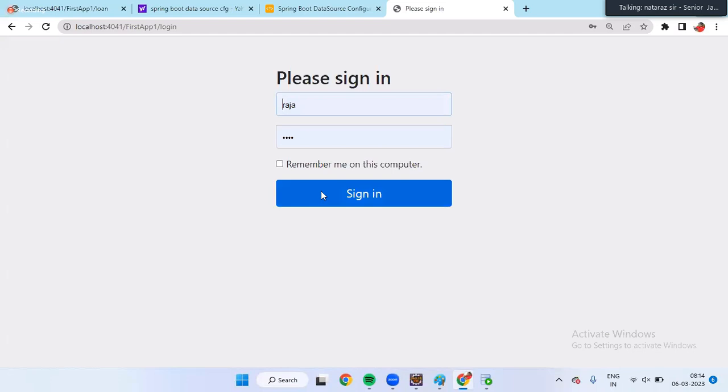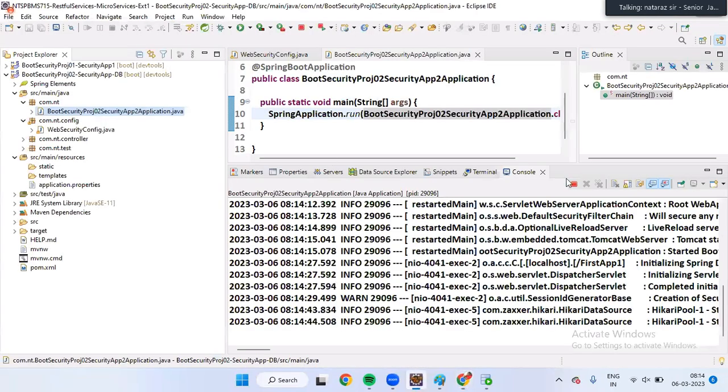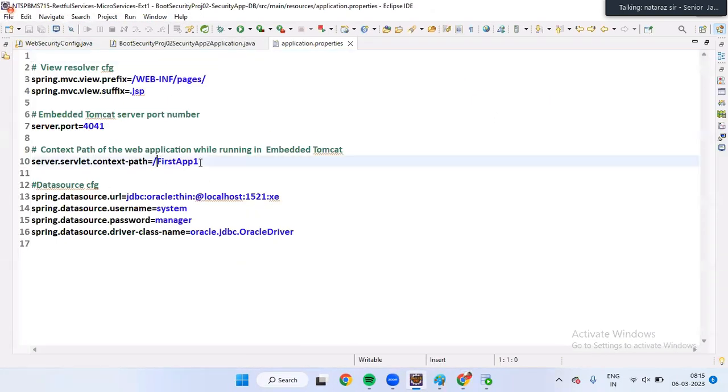But this time whether the database is used or not, that matters for us. Show offer means it is happily using database software as the authentication info provider. Sir, I'm thinking the first application might be running. One minute, I will give clarity. Application dot properties, the context path I am taking.